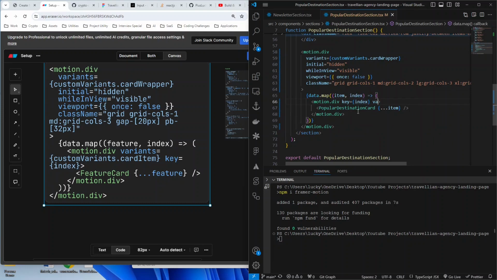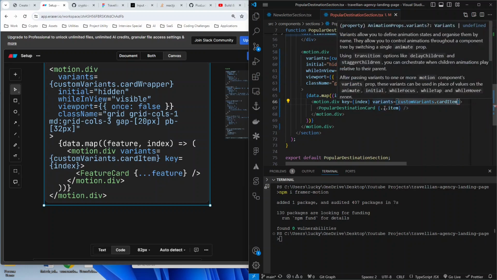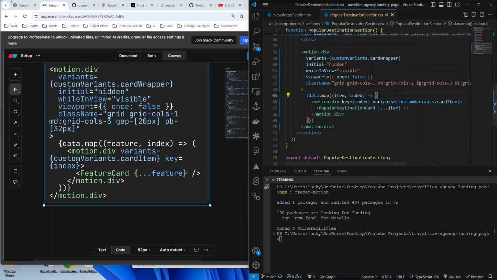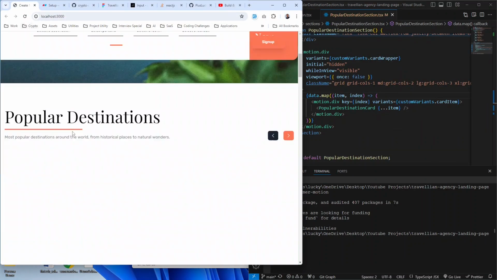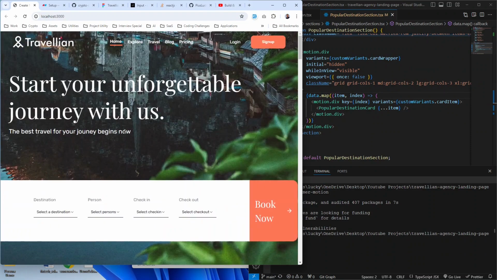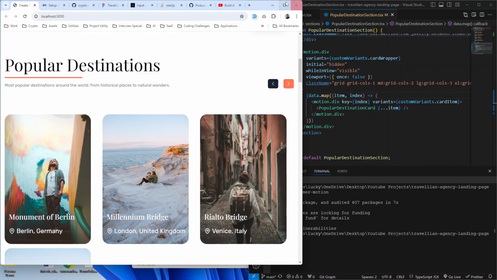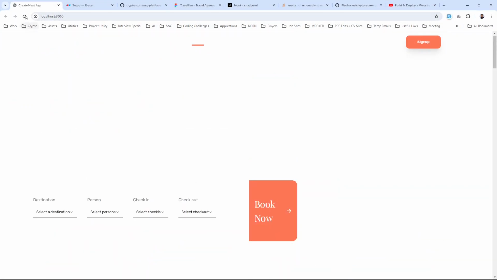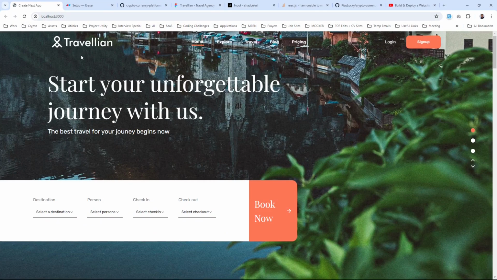Then here we can say our variant, right? This is going to be the child variant. Within the custom variant, we already have the card item, which is the child variant. So just pass that in, and let's check it out again. You can see it's animating in nice and clean. I'm just going to enlarge this. Let's refresh this again.